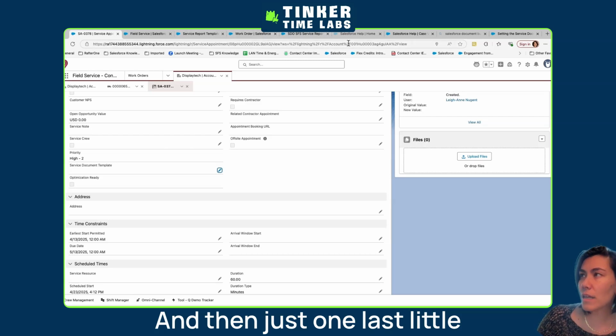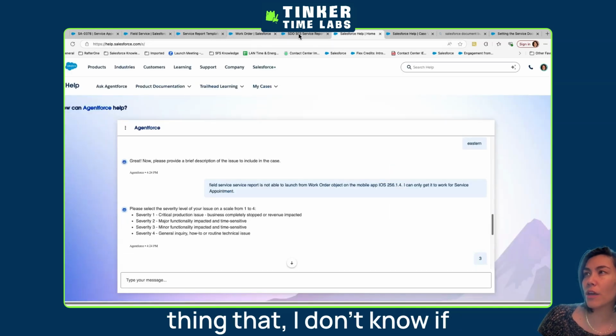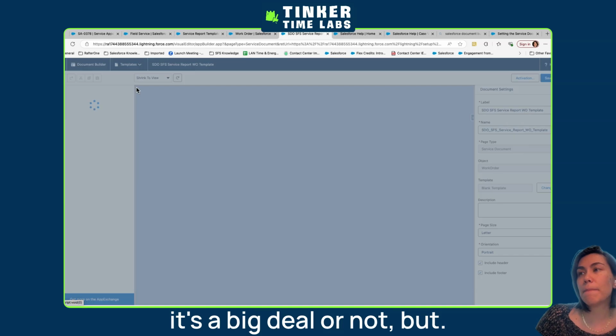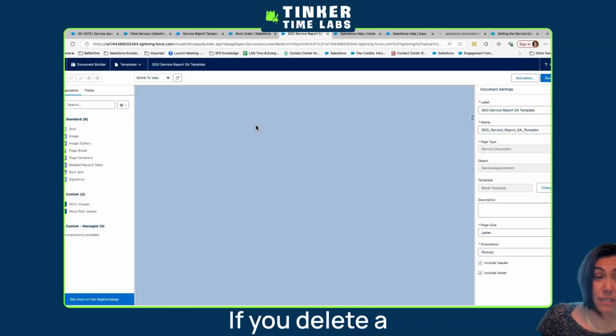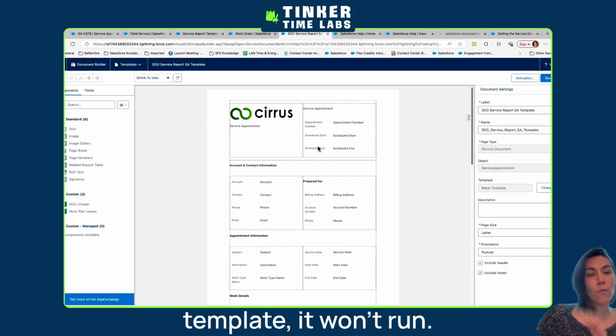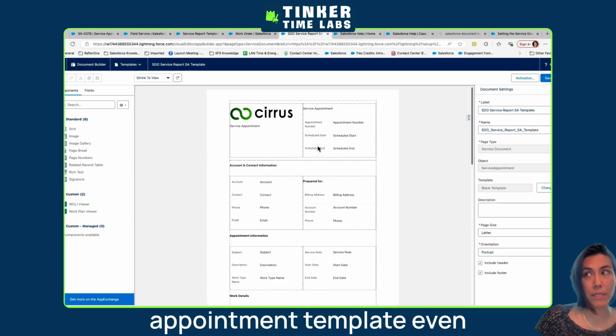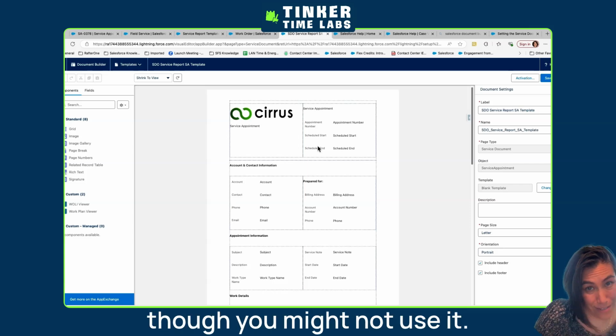And then just one last little thing that I don't know if it's a big deal or not, but if you delete a service appointment template, it won't run. So you must have a service appointment template, even though you might not use it.